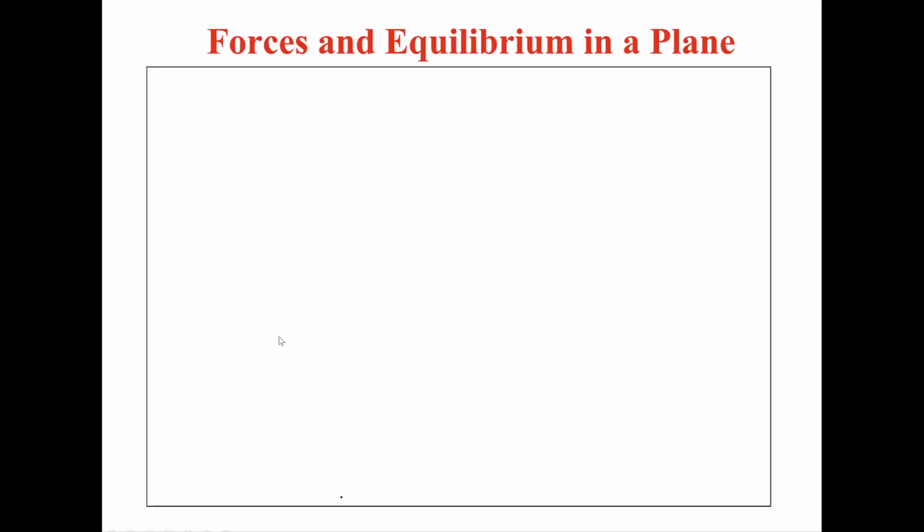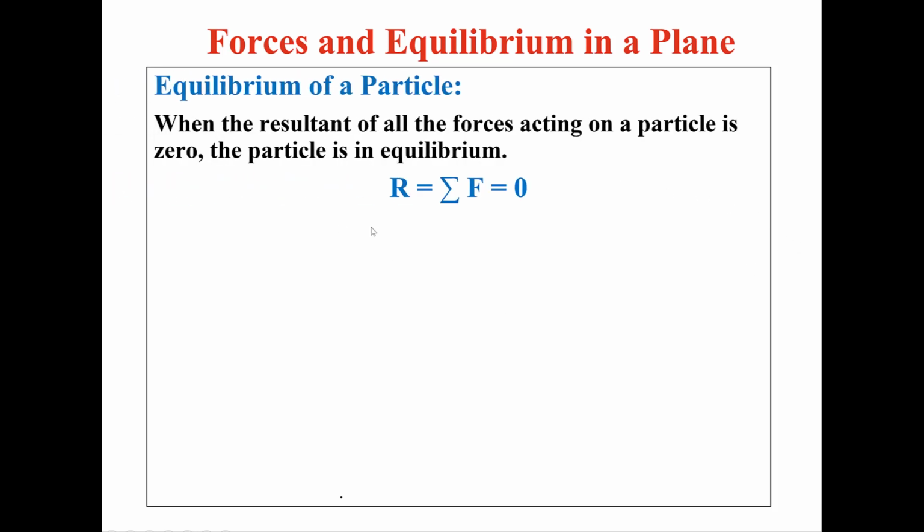Okay, so now for equilibrium of forces acting on a plane at a certain point, let's first identify what equilibrium of a particle is. If a particle is in equilibrium, it means that the summation of all the forces acting at this location, at this particle, should be equal to 0. So the vector summation at this location is equal to 0, which means that if I draw the force polygon, we should get 0. You start from a point and you end at the same point.